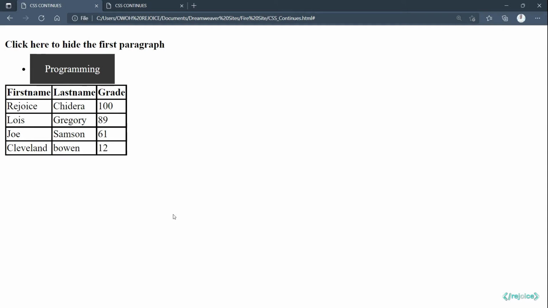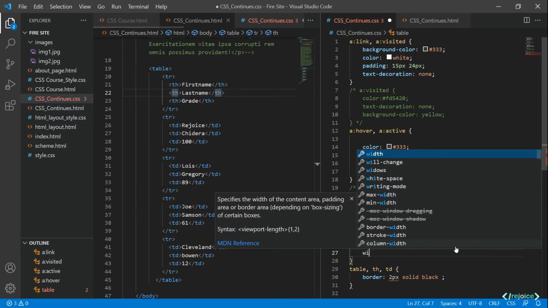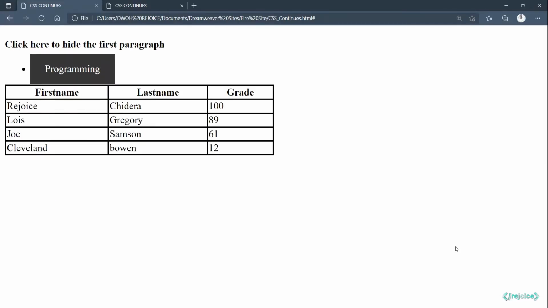Now what if I just want to add the width and the height of this table? You could define the width of this table by, let's say, adding a width of 50%. Now this is 50% of my screen. Maybe later I'll explain the HTML measurements you could use.